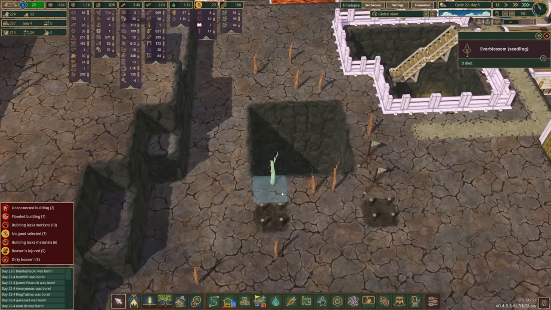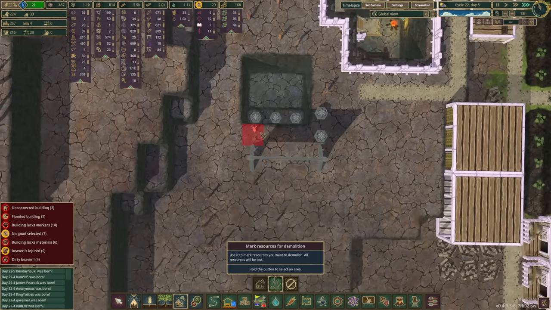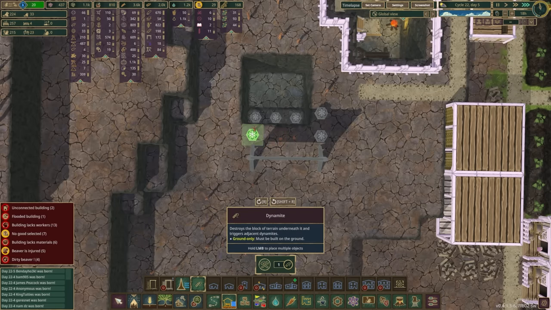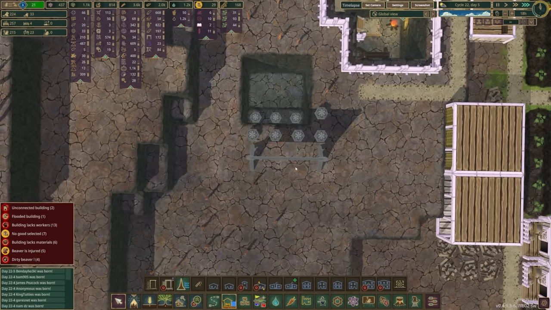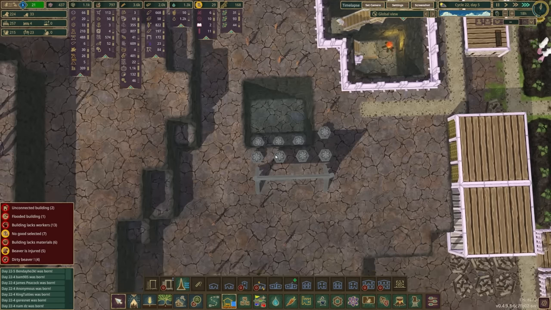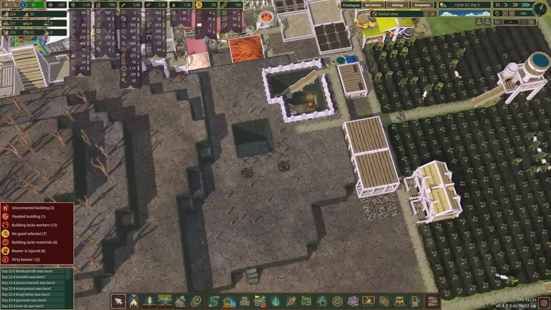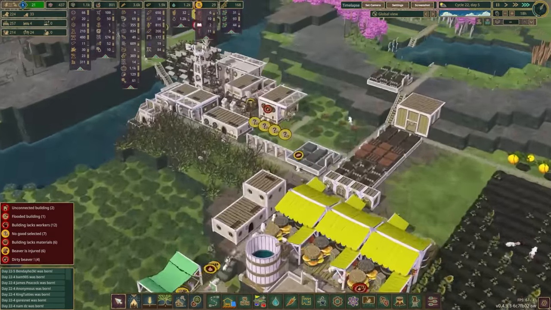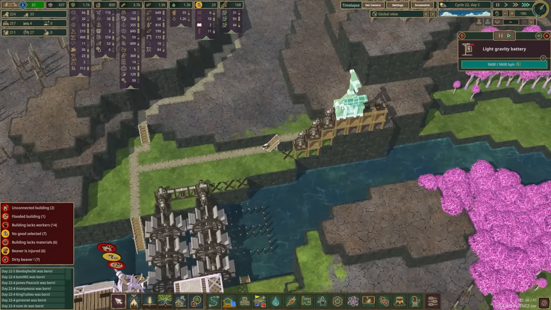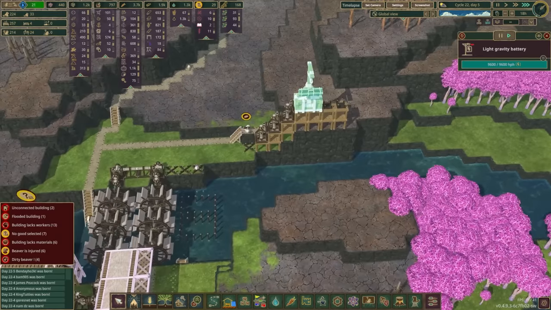Oh man, and these trees got to get out of here. Or maybe I can just build over them because they're seedlings. Yes, that's exactly what I will do. Man, I'll tell you what, this has not been a great show of my ability to not be completely stupid. But hey, we have a gravity battery. Woo, 9600. That's almost nothing. Yay.